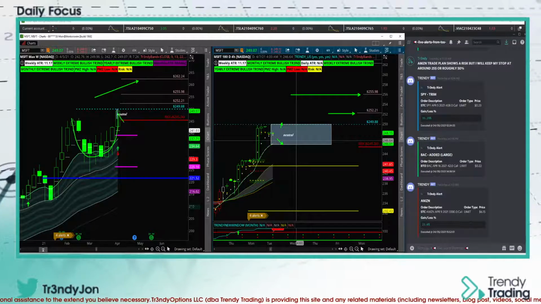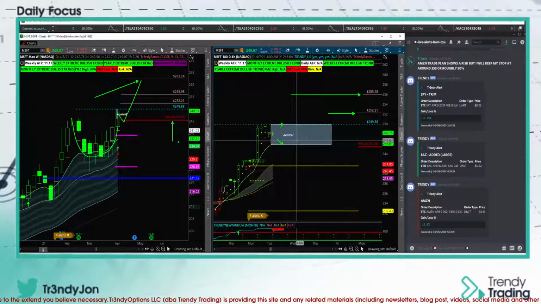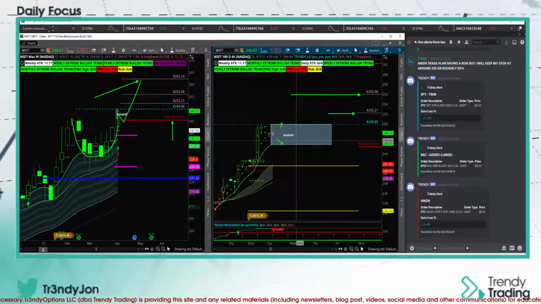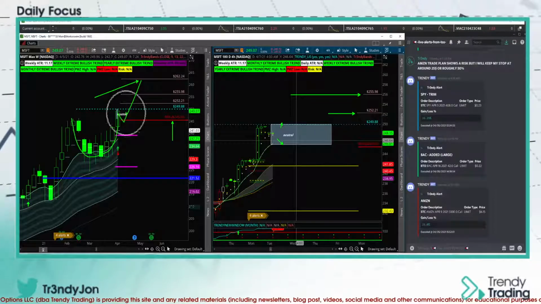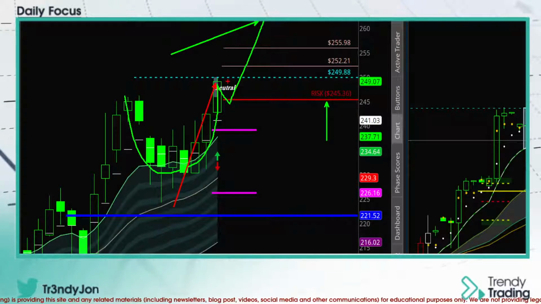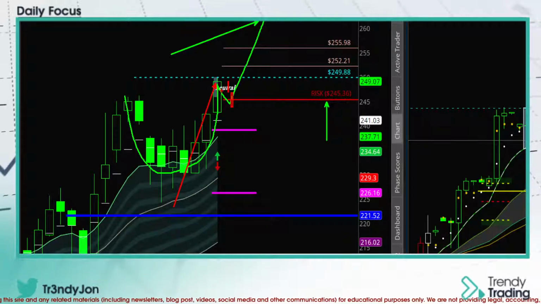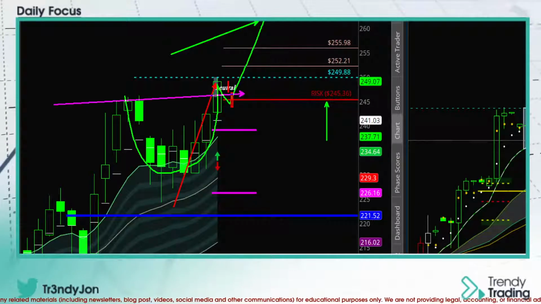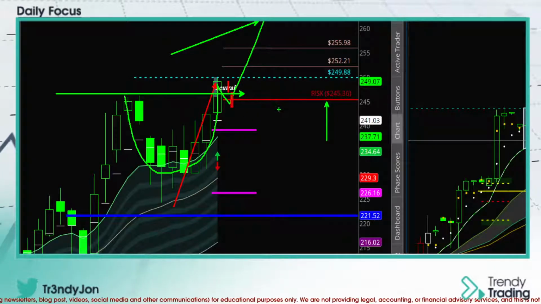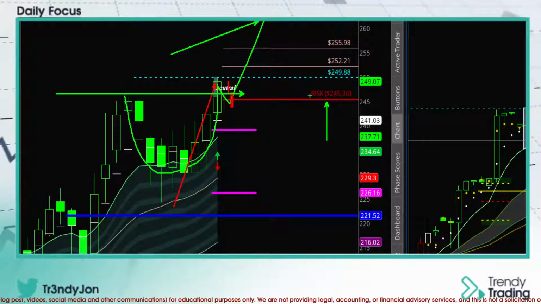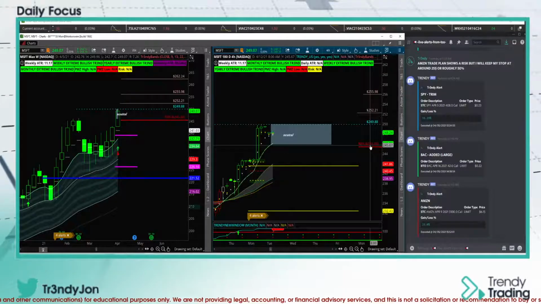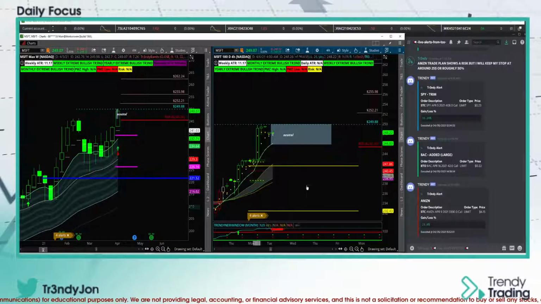Again, nice U-shape pullback, boom. My risk is 245, and just like the other trades that I was showing you, on a pullback, if for some reason within the first 30 minutes to an hour we pull back, don't fear that. That's not a big deal. Understand that the overall trend is up. So if we start breaking down, what I can do is set an OCO order to go long over this and just stay away from the screen. No reason to watch every 5-minute candle. That's ridiculous. So again, these are my targets. This is my risk. Very nice. Microsoft looking very bullish here.